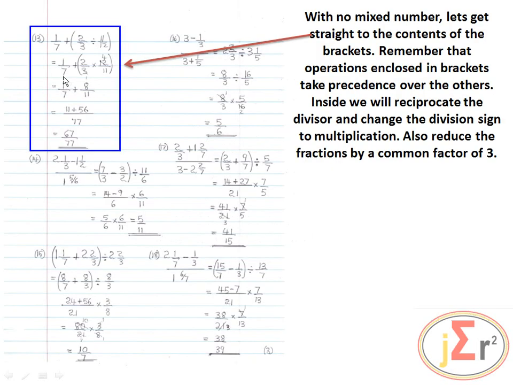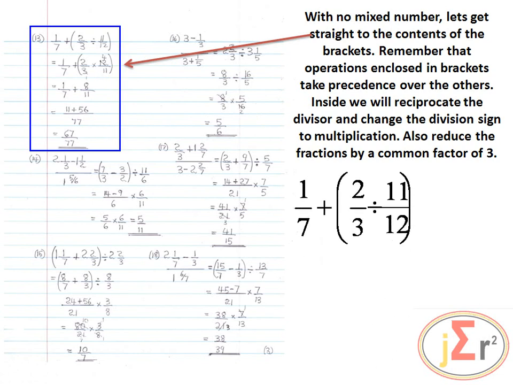So what we will do is the reciprocal of this fraction that we are dividing by. As a matter of fact, these are enclosed in brackets, so we need to do them first. Not that we had to have them enclosed in brackets, because division takes precedence over addition, so we would normally divide first. But having them enclosed in brackets is helpful, saying that we need to actually do those operations first.